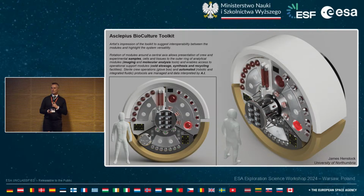One thing that I found, particularly in discussions with the group, was that sometimes this was quite hard to conceptualize as simply a whole load of paragraphs and as just a toolkit. So we created an artist's impression of how this toolkit could potentially look. So I want to stress this is not how we are planning to build it, if any engineers are in the room. This is really just to help visualize the concepts of how these different modules, these different components of the toolkit could potentially interact together.